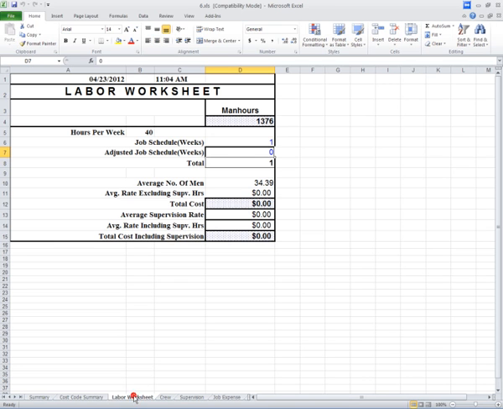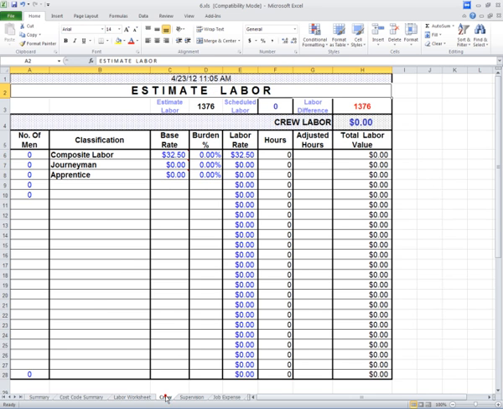You have a labor worksheet where you can go in and create a scheduling report. Right now, if I put in 8 weeks of work, I'm going to have 4.3 men on that job. Then I can go in and create a crew analysis report and assign that crew.